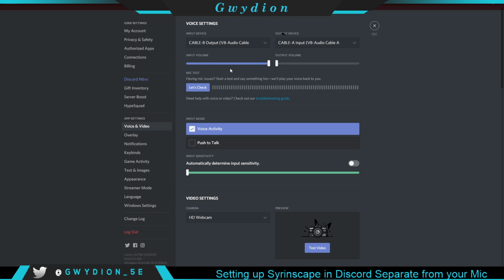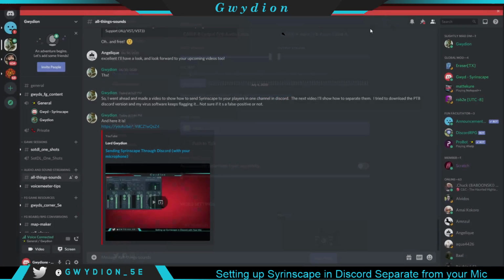So when you look at these volume settings on wherever you're going to be playing Syrinscape, you want the sound coming in, but because it's on the same computer, you do not want it coming back out, because I'm already going to hear it through my other Discord instance. So make sure this slider bar is turned all the way to the left. Okay, now we should be set.